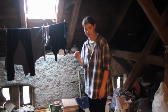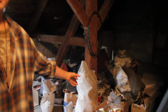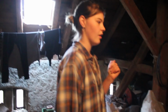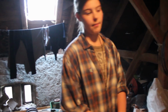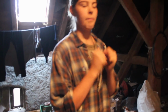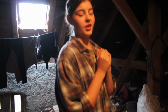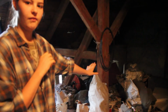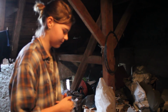So, first of all, kittens, we love that. Yes, there's still a huge pile of mess in here. We are planning on renting or hiring, whatever you call it, a skip. We still haven't gotten to that, but there is so much junk left here from the original owners that we are having to get rid of. So if you ever see stuff like that, it's not ours, it's the other person's.